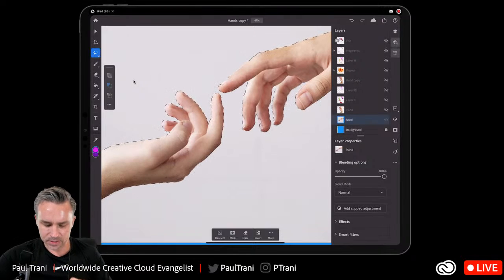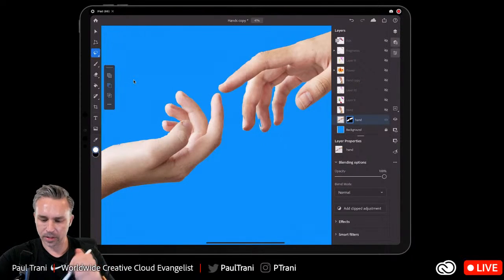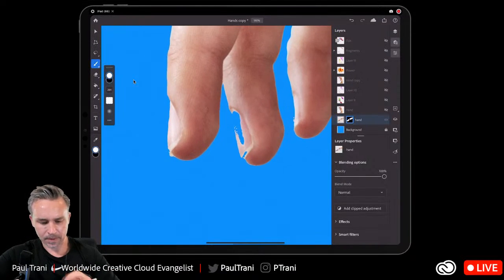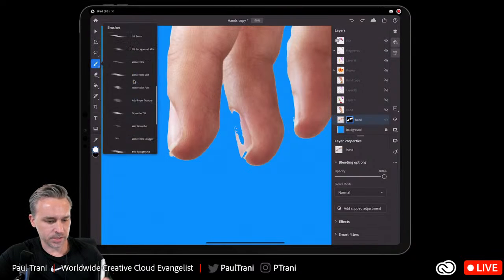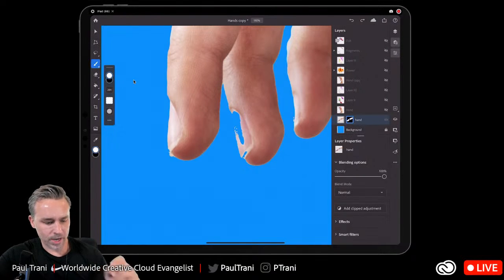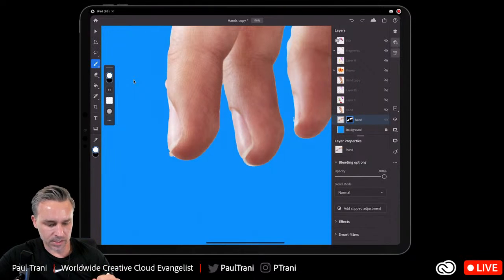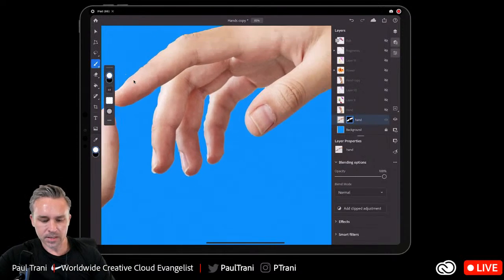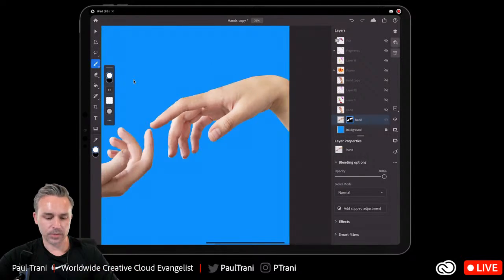It's fine. Guess what? I want to make it a mask. Let's make it a mask. And there we go. There we have it. Going back to the hand, we can start painting with white. Oops, wrong brush. I want to show you some of the brushes in here, but I'm going to go back to the hard round brush. I can change the size. That's about a medium size, and I can use the brush to come in here. I'm basically just painting with white to get all these little parts that honestly nobody's going to see for what I'm doing.